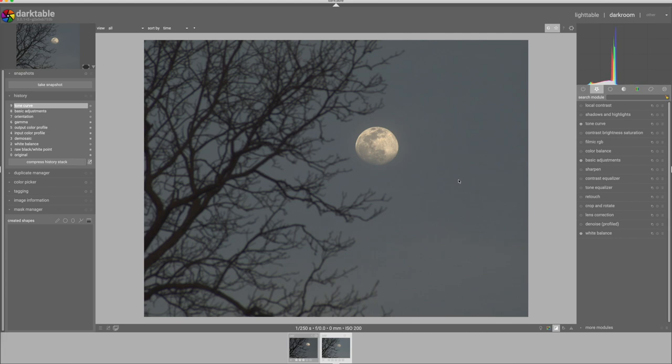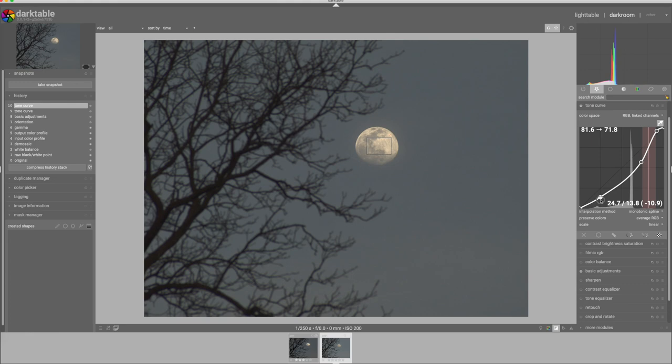So now we just need to spend some time working on the contrast of the image and the sharpening of the image to give it some good oomph. Let me pull my tone curve back up here, and I'm going to just pull down the darker parts of the image. I really want the tree branches to be close to silhouettes while preserving a little bit of color in the sky.